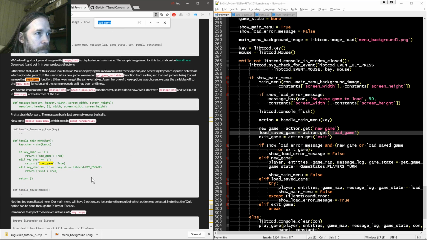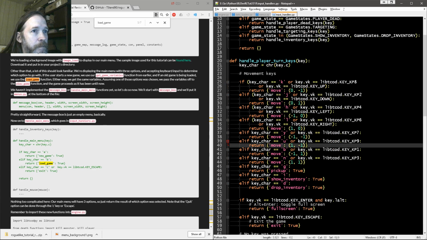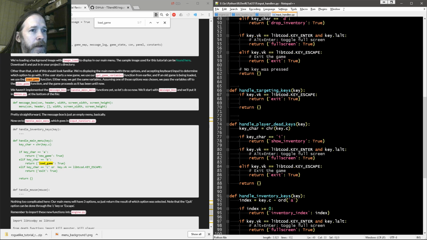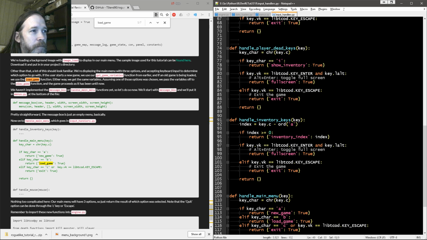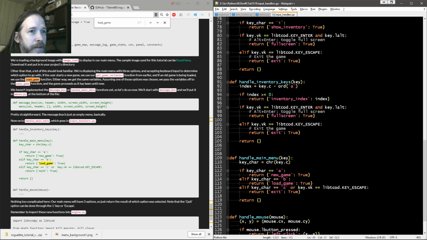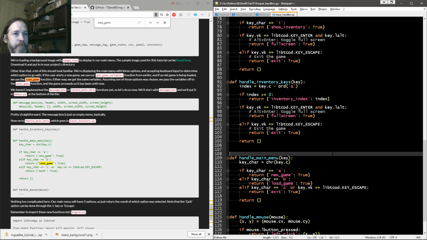Get load game. Trying to handle inventory keys. Inventory key. I didn't put any of that in. I mean, I said we didn't. But I thought I was just lying to myself again. No, it's there. Right. Yes. This is what I was looking for and couldn't find. Final handle main menu key.